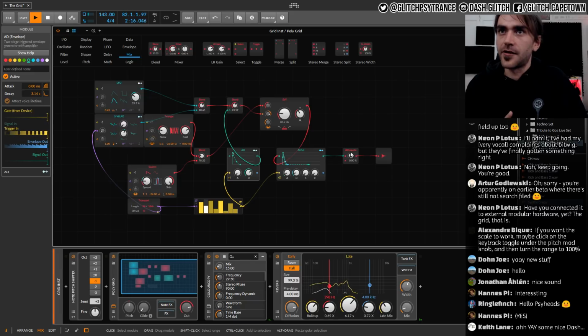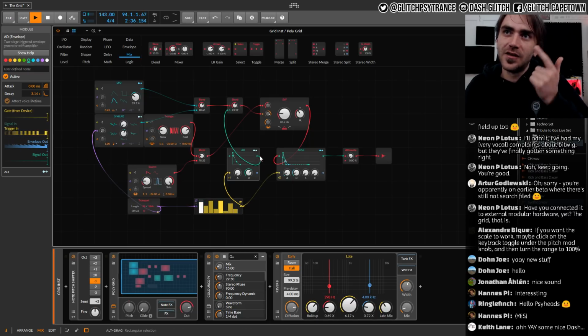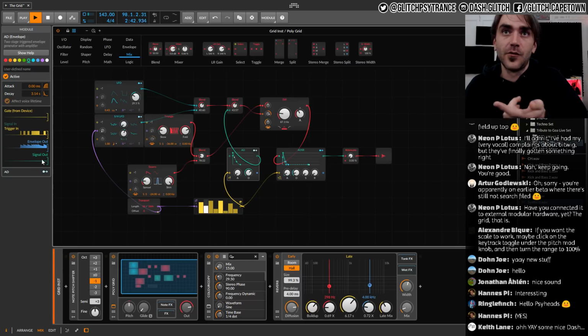Okay, so I actually got it wrong. It looks like the envelopes are VCA envelope combinations, so it actually takes audio in. So I think this is the envelope out here. It's very helpful that they've got everything color coded. So I was easily able to see, oh wait, I'm routing the audio out into the blend, which is wrong because here it shows that the signal out is green. So let's replace that with this guy.